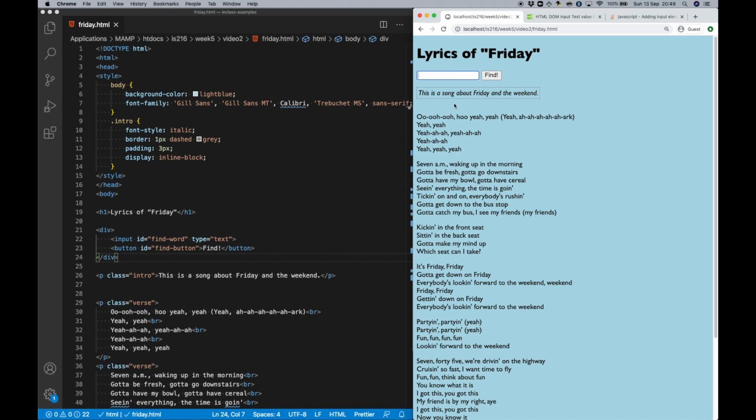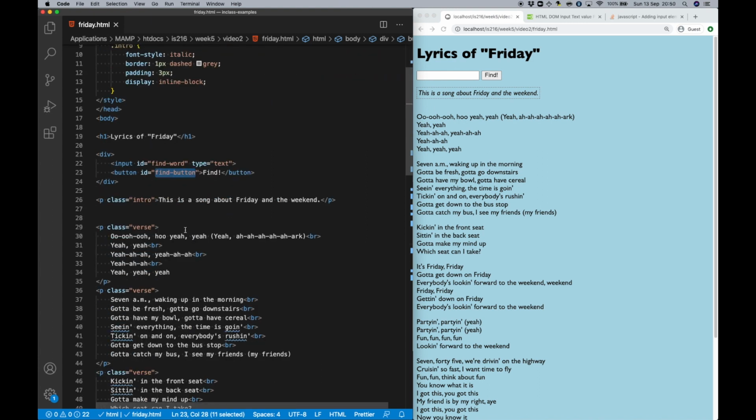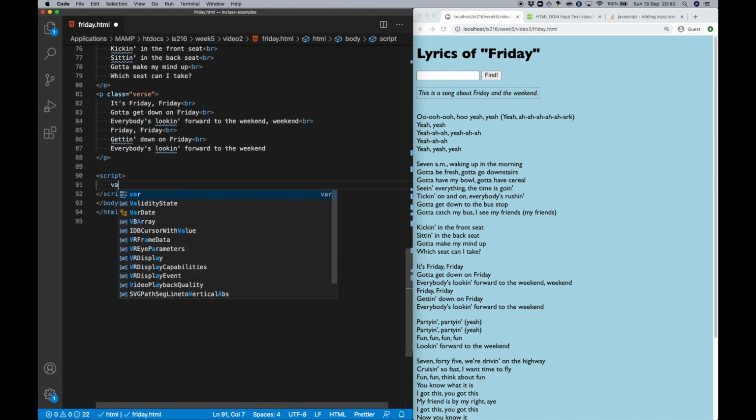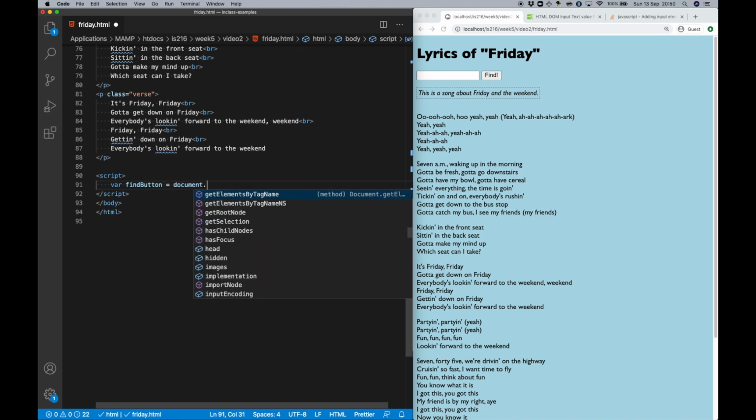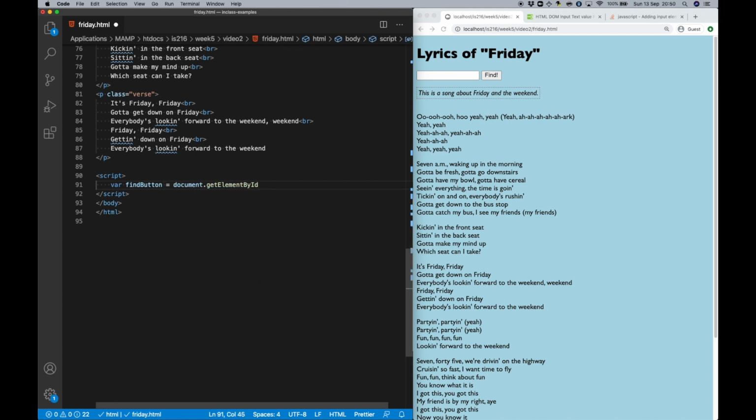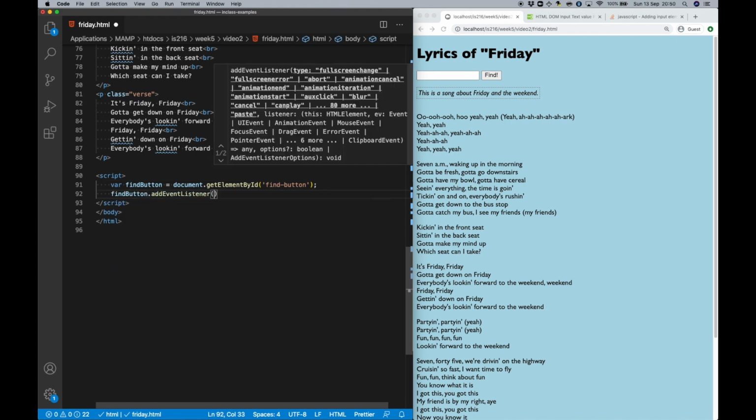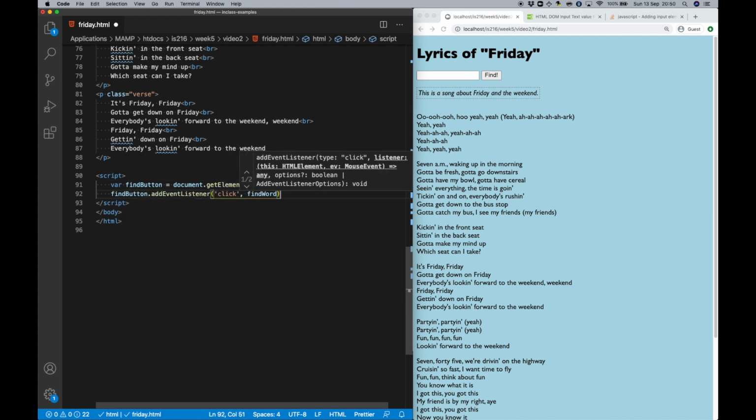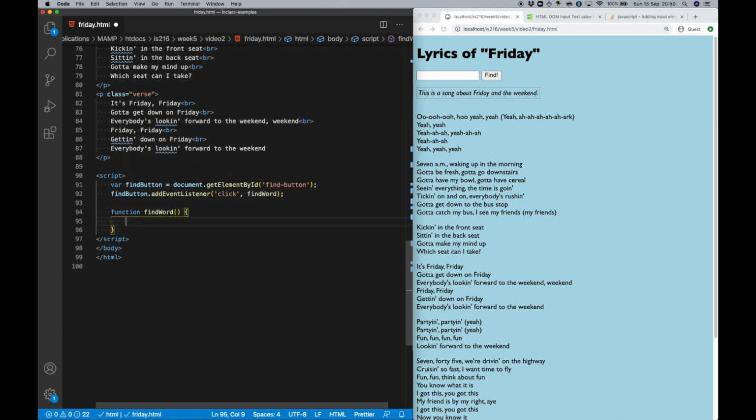So the very first thing I want to do is create an event handler that constantly monitors for click events on this button, and upon the occurrence of a click, triggers some function. Let's call the function findWord. Before I do anything else, I'm just going to quickly test that the event handler is working properly by writing the special event object to the console, making sure it appears there.